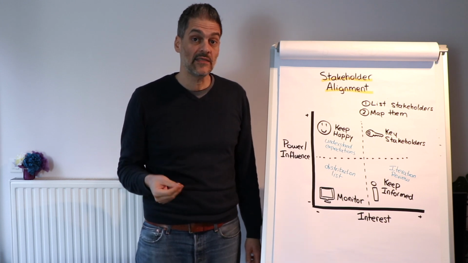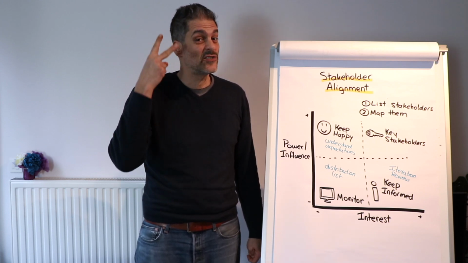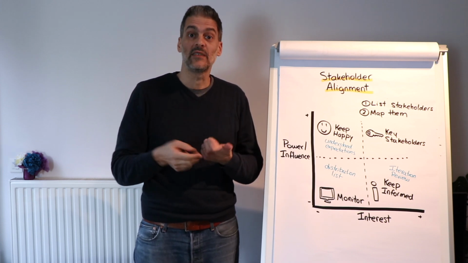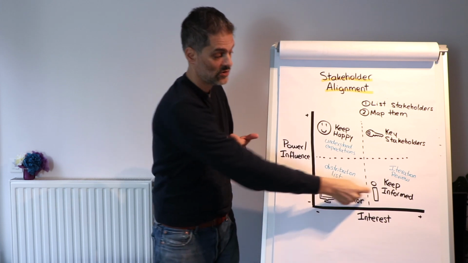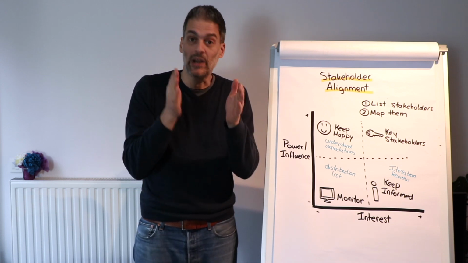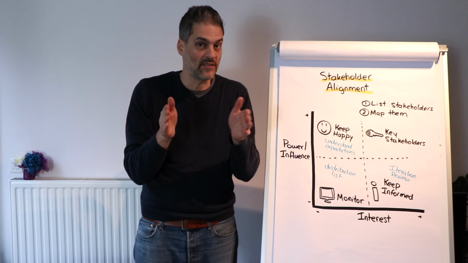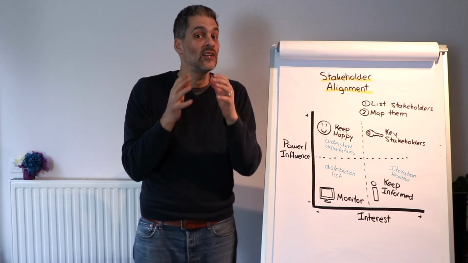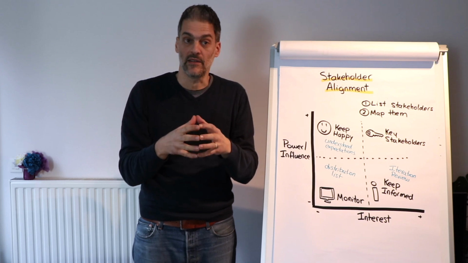And with these key stakeholders, you need to keep in mind there's 2 things you need to do with them that are very important. One is you need to keep them up to date about what's going on with your team. So, just like your keep informed stakeholders, they should be part of your iteration review or wherever you get together on a short-term basis, so no longer than a month, to review the work you guys have done and what's coming up next.